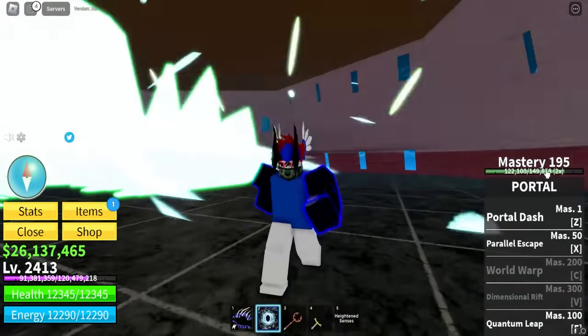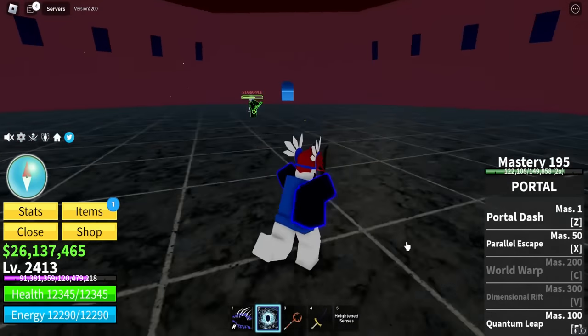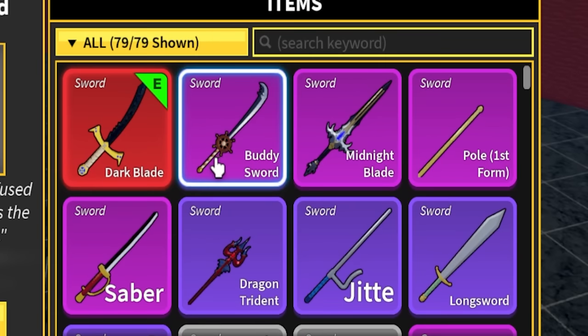And we just got up to 195, but we need 200 for the next ability. So yeah, we need to kill her again. Oh yeah, and we also got this buddy sword finally.